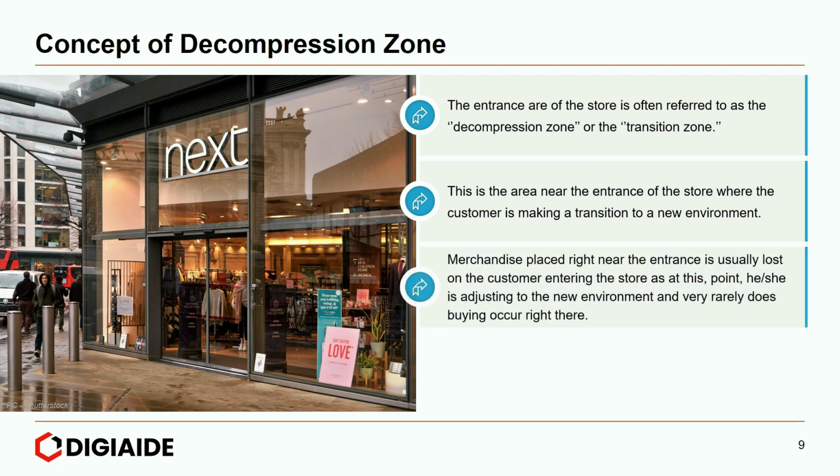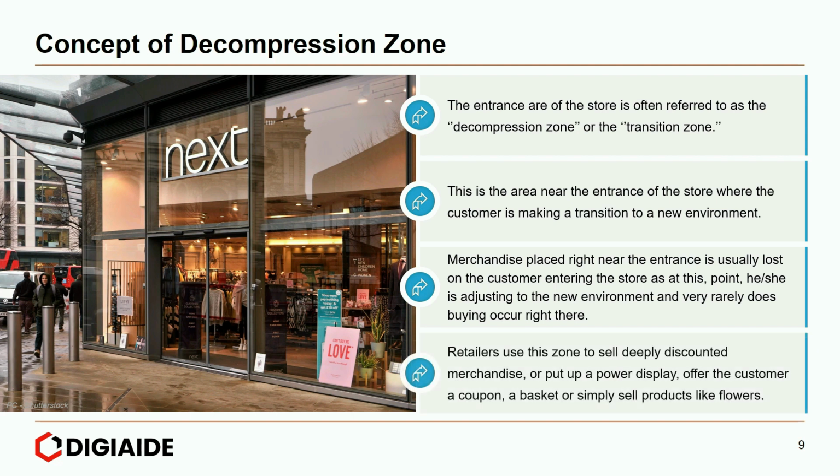environment. Merchandise placed right near the entrance is usually lost on the customer entering the store, as at this point he or she is adjusting to the new environment and very rarely does buying occur right there. Retailers use this zone to sell deeply discounted merchandise or put up a power display, offer the customers a coupon, a basket, or simply sell products like flowers.